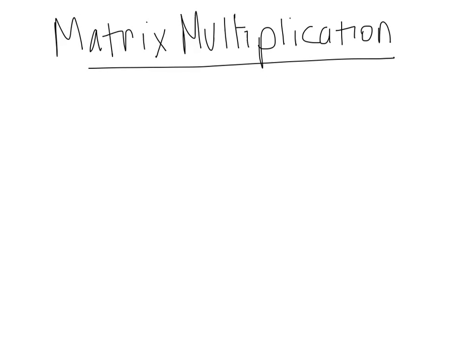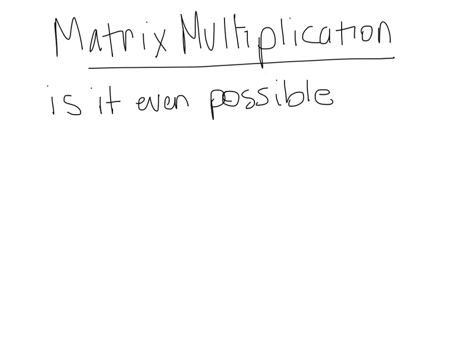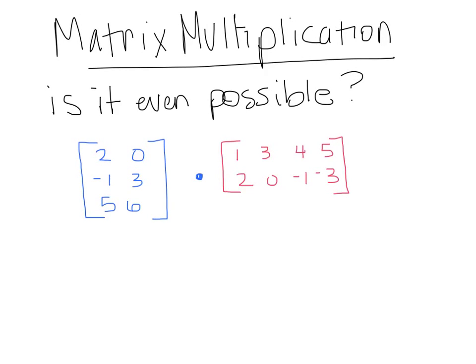Okay, today we have to talk about matrix multiplication. And the thing to remember, before you even start to multiply two matrices, is: is it even possible? Okay, so that's the first question to ask. And the way to do that is to look at the size of each of the matrices that you are starting with, okay? So let's look at one for example.